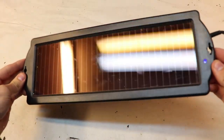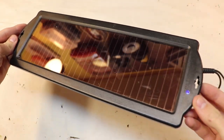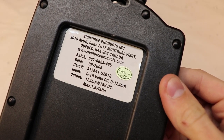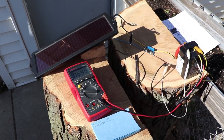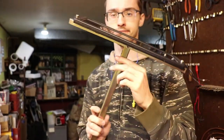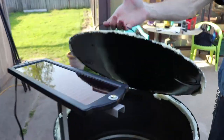To ensure the battery had the longest life possible, we installed a 12-volt solar panel, originally designed to be used in vehicles to charge car batteries, to an adjustable step-down converter charger board I found on eBay. I did some simple tests in sunlight to ensure reliability and proper charging, but after that it was a simple matter of building a frame for the solar panel and attaching it to the barrel.